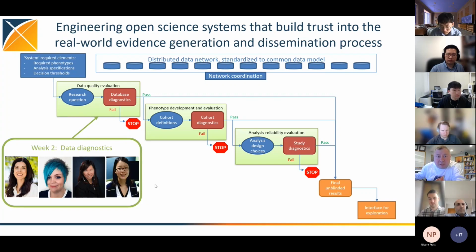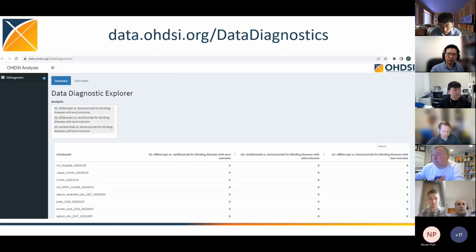But to provide a little bit of extra motivation and incentive, I'll just highlight the current progress that's been made for this first stage of data diagnostics. Specifically, all of the results that I'm going to show are now publicly available at data.odyssey.org/data diagnostics. And here you'll see an interactive web page that you can click through to see the results for all 4 of our Sisyphus Challenge studies that you can pick. But I'll just highlight briefly what we've actually learned for all 4 studies.